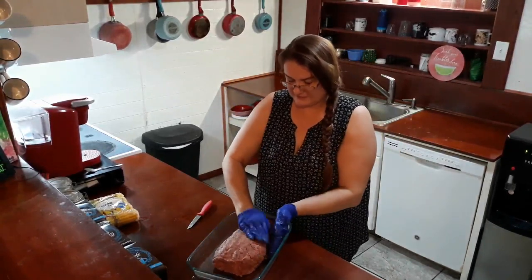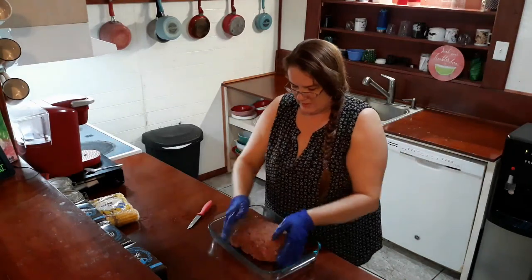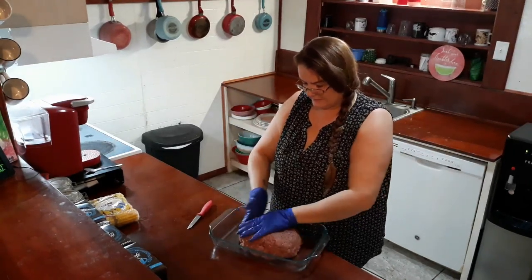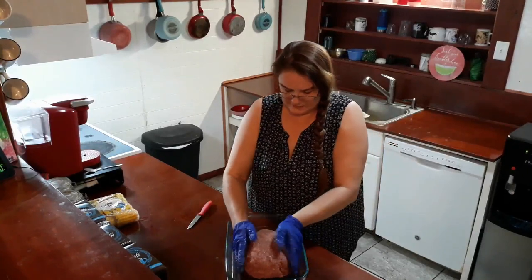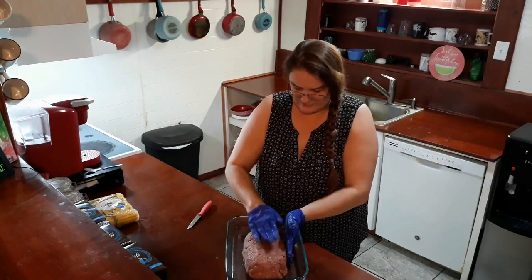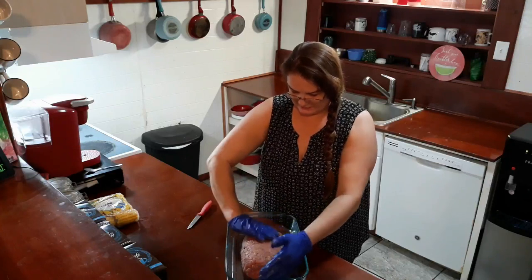Make it into a loaf. This is just super simple to throw together real quick, because you can do all kinds of stuff. You can put ketchup in here, other seasonings, like Italian seasoning, just like meatballs. But I'm going to hurry because this takes a while to cook and it's already late.